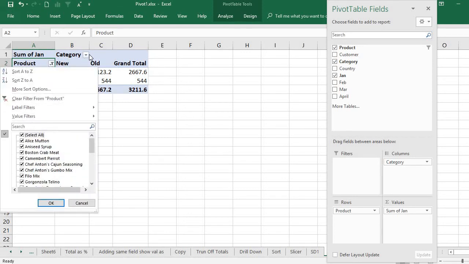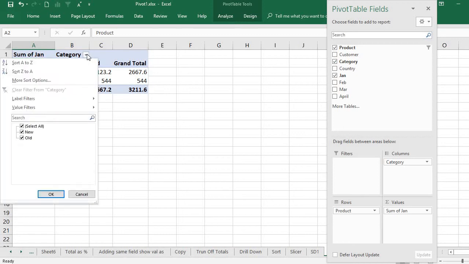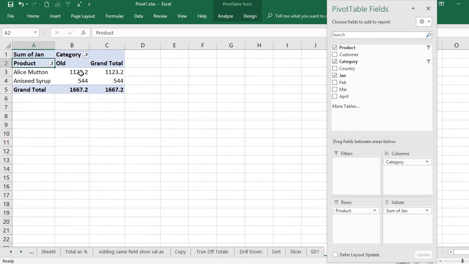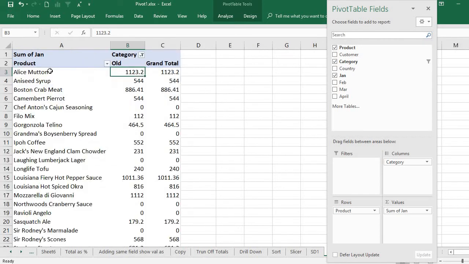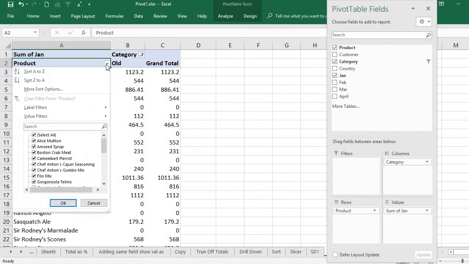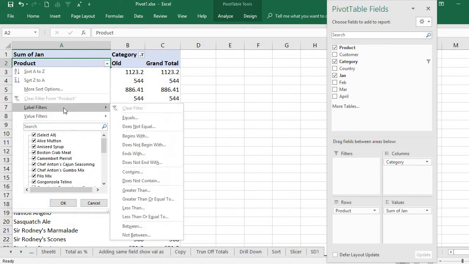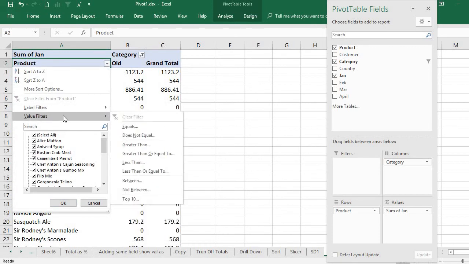Similarly you also have the columns, new or old. I want only the old items, then press OK in the category. So it has already given you the filter on rows and columns. Also you can see the label filters and the value filters.